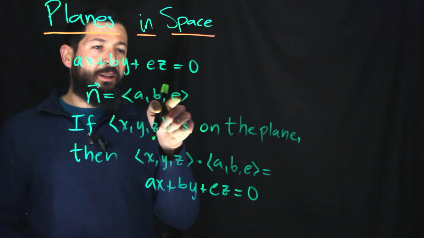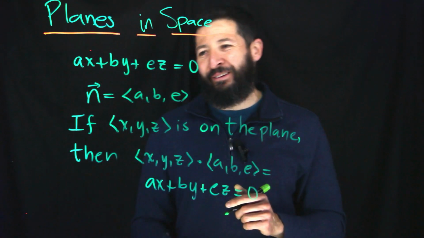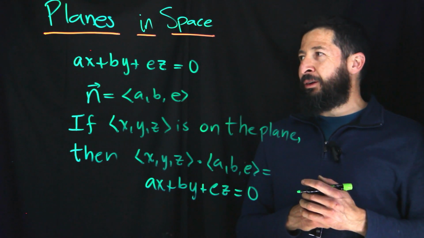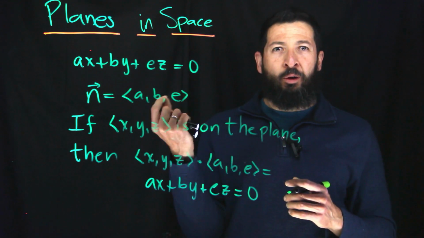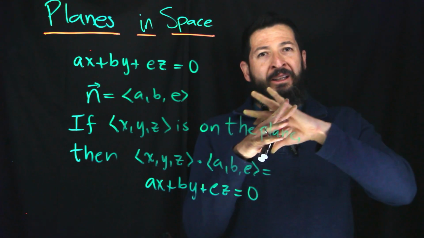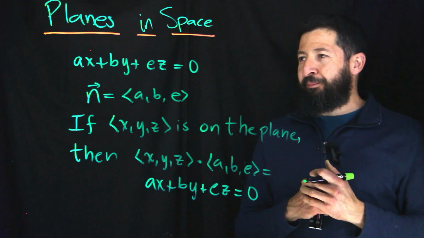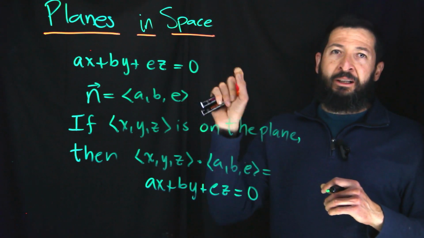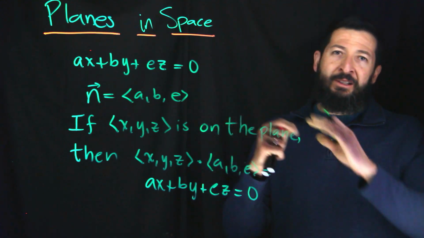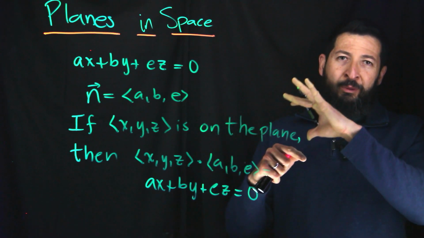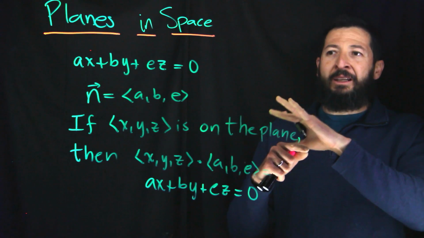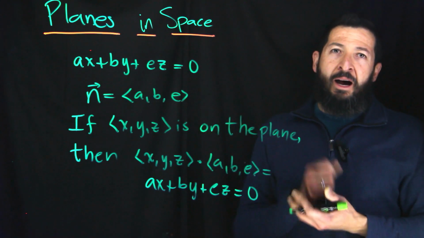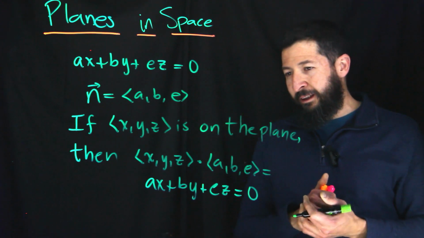So the vector ABE is always orthogonal to the plane. And that's one way you can also draw it. So if you have the normal vector, then the plane that is orthogonal to it goes through a point, because of course if you have a shift, if this is 0, then it goes through the origin. If you have a shift, then you have to just grab one point. So a plane that is orthogonal to n and goes through a point that satisfies this equation, that is going to be the plane that you're looking for.